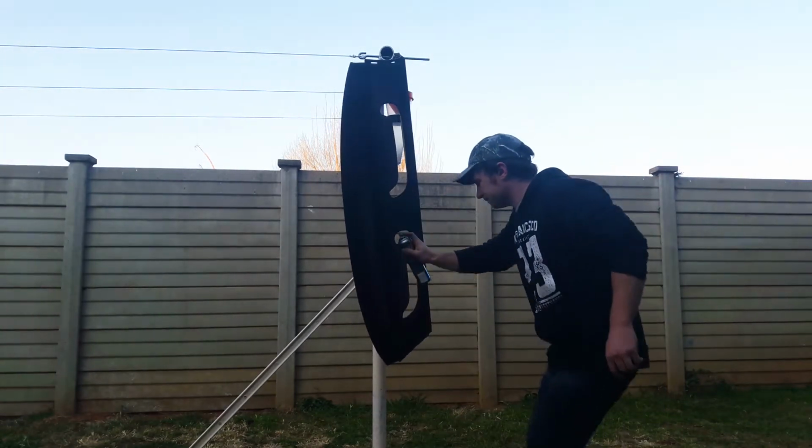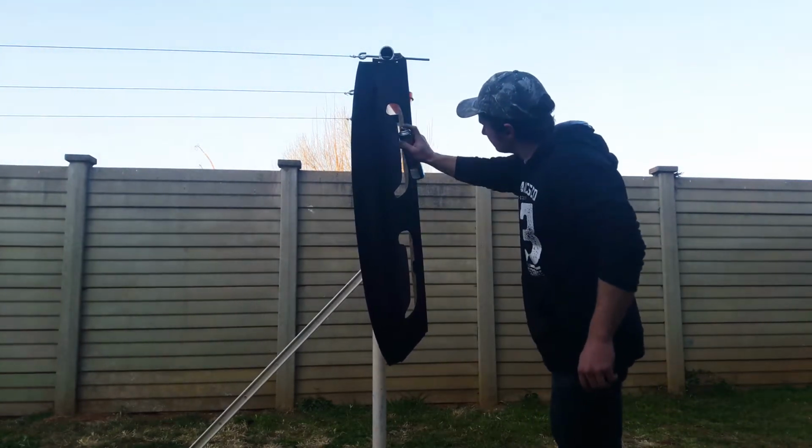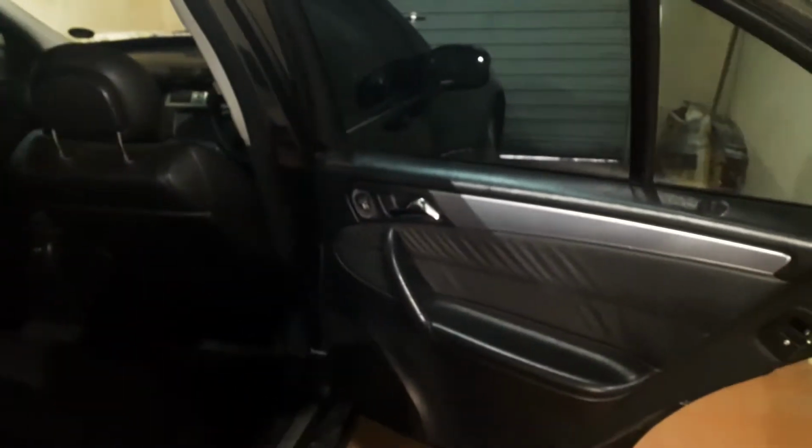And then inside, I have to say this interior is still mint, but I know this seat is very heavy. The back seat, you can't see anything. I'll put a light in here just now. The car has about 9 interior lights, so I changed most of them out to LEDs. So there's that one, and then here you can see the old light. It's all yellow. I don't like that.